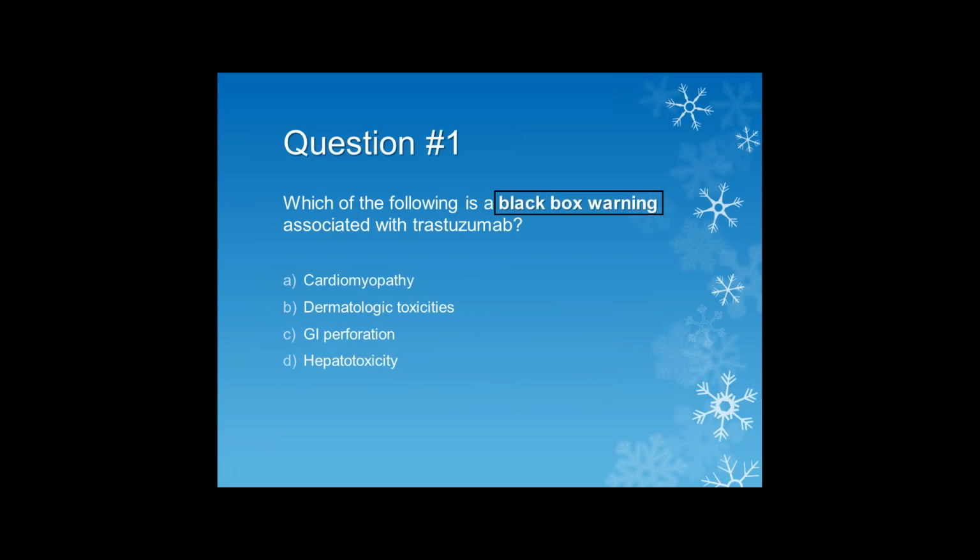Because I'm hoping that you guys get CE credit for this, and I have an email out to Susan Luskin that I haven't heard back on yet, I incorporated some questions throughout to make sure that we get that to go through. Which of the following is a black box warning associated with trastuzumab? By a show of hands, who says A, cardiomyopathy? Beautiful job, guys. You can't raise two hands. You really killed it. I'm really proud of you guys.